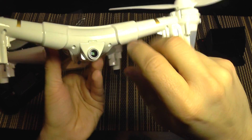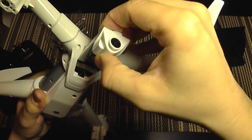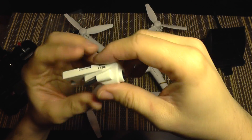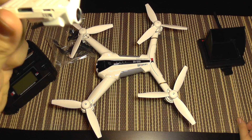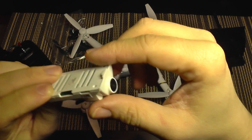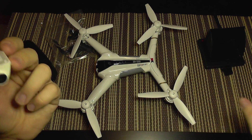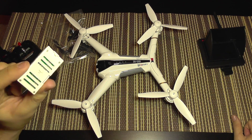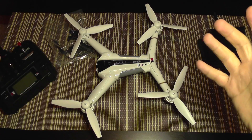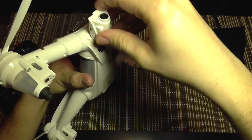Here is the FPV camera and its antenna — it's a modular design. You push this clip here and you can take the camera out, and you can also replace it with a wireless version or other options that may come later. What I like about this model is that the lens has a slightly tilted upward angle, which is very useful when flying FPV because the quad will face downward and the lens corrects that angle so it won't film the ground. Most Chinese quads nowadays have the lens oriented downward, which is a big mistake because you end up filming only the grass. So here is a big plus for the camera.